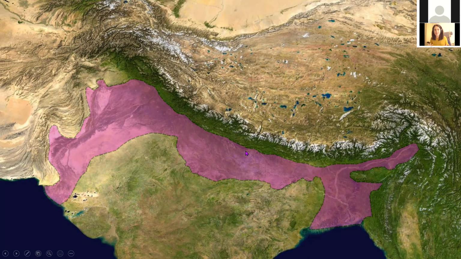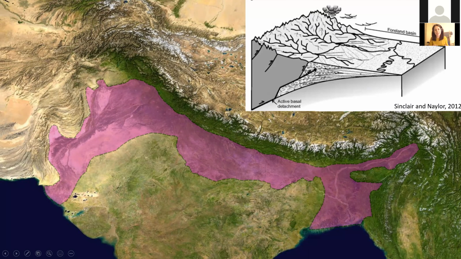So in terms of how old it is, the Himalayan mountain range and foreland basin is actually a really young feature on the Earth's surface. It hasn't really been around for that long. It began to form about 50 million years ago when the Indian plate began to collide with Eurasia. Then, due to the tectonic loading on the Eurasian continental margin and the ongoing subduction of the Indian plate underneath the Eurasian plate, we got some localized basin subsidence here in front of the Himalayan mountains, forming this lovely flat region, well, now flat crustal sediments, known as the Himalayan foreland basin and also the Indo-Gangetic Plains.